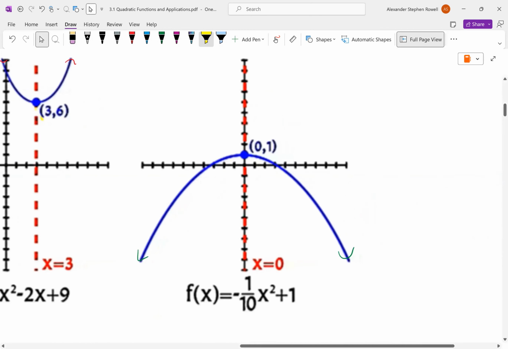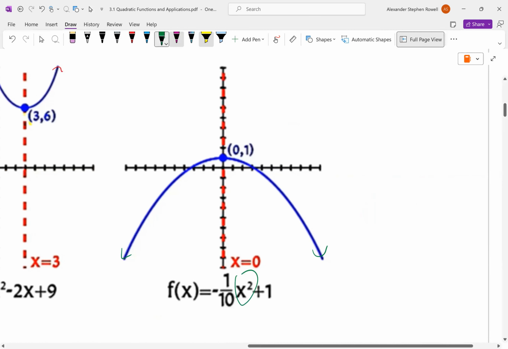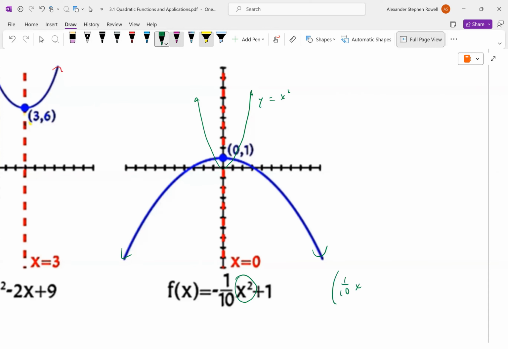Let's talk about this one. The base function would be y equals x squared. What should I do first to graph it? First, you do horizontal translations. Are there any? No. So y equals x squared looks like this. Okay. Then, since there's no horizontal, what's next? This 1/10. Is that vertical or horizontal stretch or shrink? Vertical because it's on the outside of the square, right? If it was on the inside, then it would be horizontal.